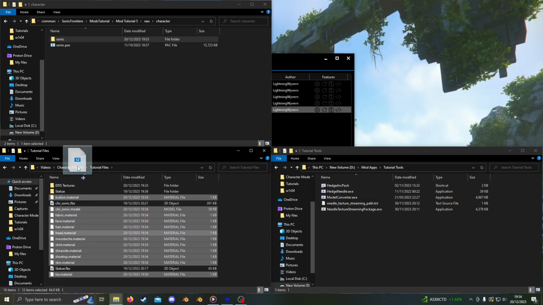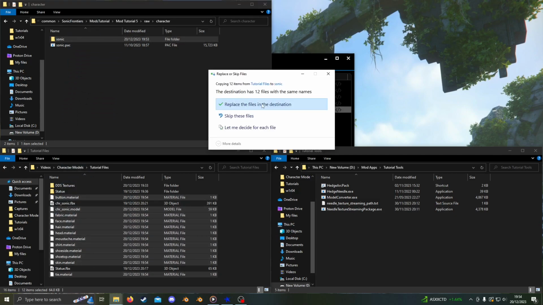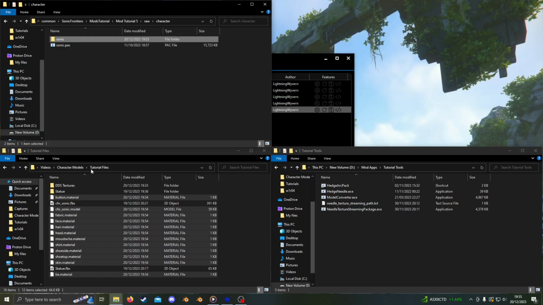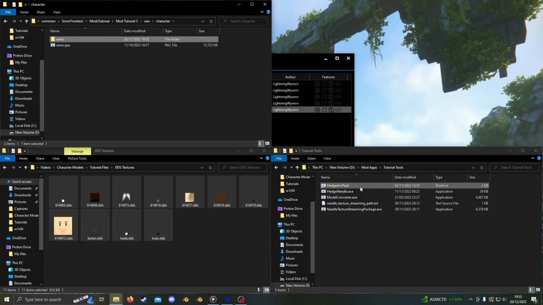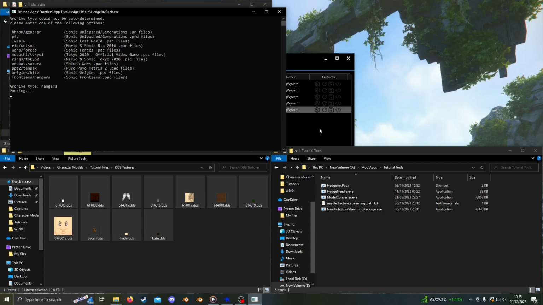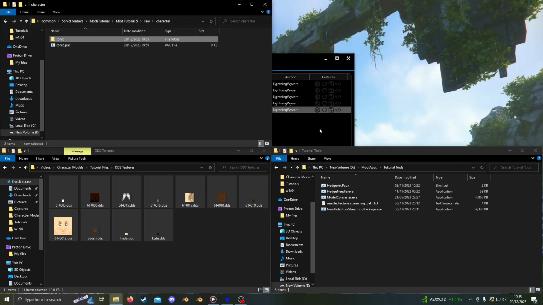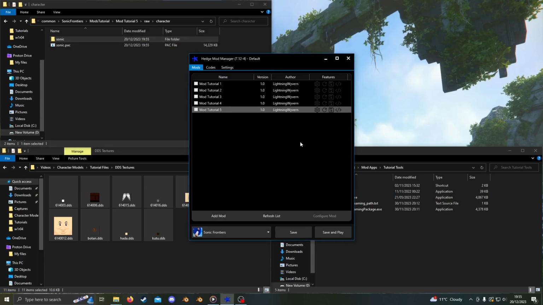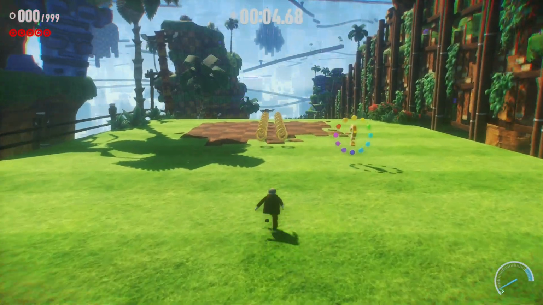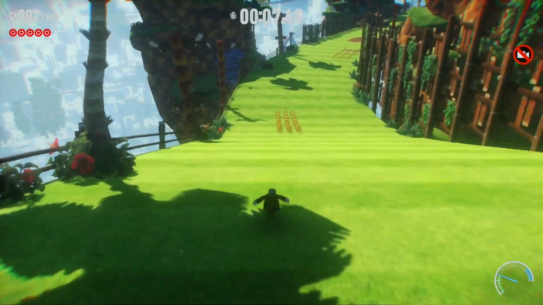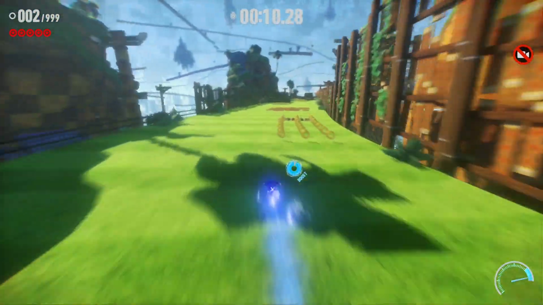Drag the .model and the .materials into the extracted Sonic pack in your mod. Drag the .dds textures in as well. Finally, repack Sonic.pack, enable your mod and play. As you can see, our model swap has worked. The Burger Man's limbs move in a strange way, but that can be fixed with a bit more time spent on the weight painting. Anyway, that concludes the tutorial.